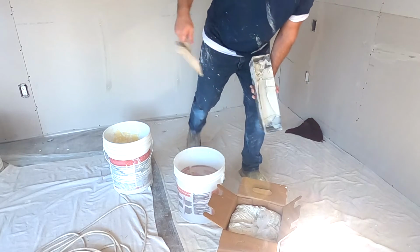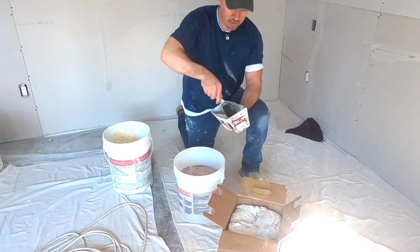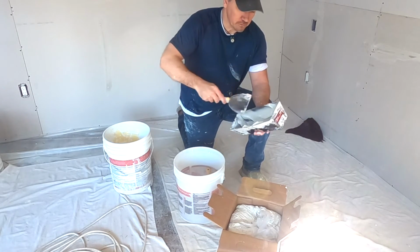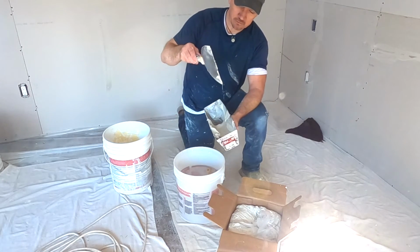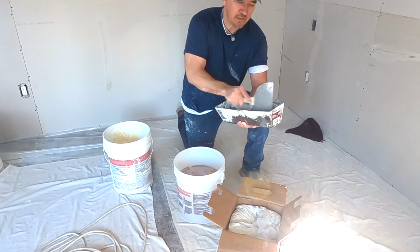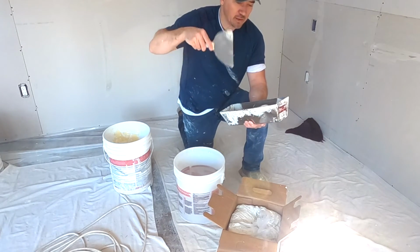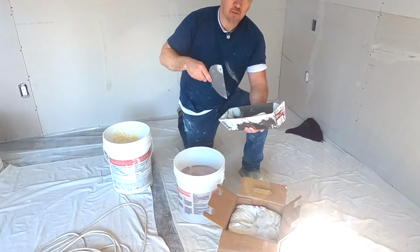Okay, after you've been working with your mud a little bit, it'll start to thicken up. So if you just want to thin it down, just kind of give it one of those. So just get a little mud on your knife, dip the whole thing. Okay, that'll add just enough water. Mix it up. Thin it down a little bit, and it's a lot easier to work with. It's going to flow, and it's not going to be so thick that it's difficult to work with when you're spotting nails. It's going to flow, and it's just going to make your life easier.